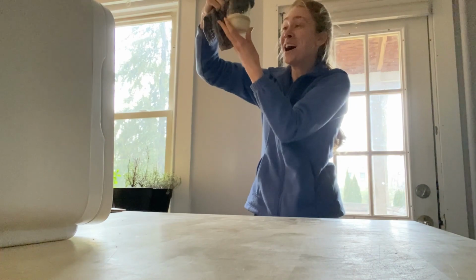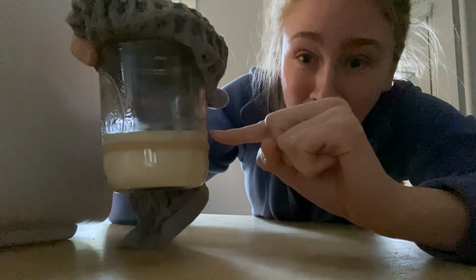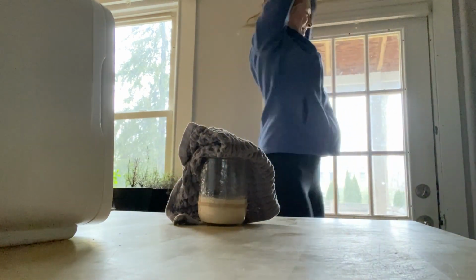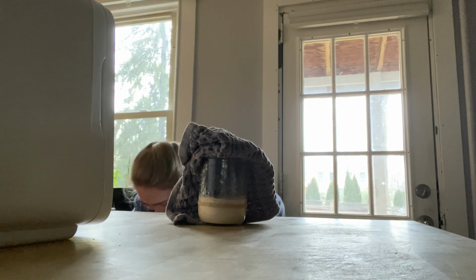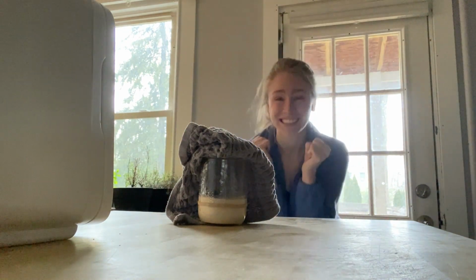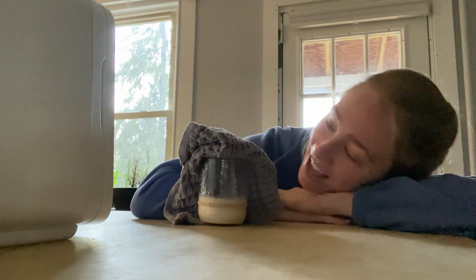Oh my god! Oh my god! It rose! Guys, it went over! It grew! Oh, and there's bubbles. Oh, it's so exciting! Oh my god! Yes! I know this is like a small feat, but I am so excited. I'm so proud. I'm so proud of my little dude. All right, now I have to go to a meeting.